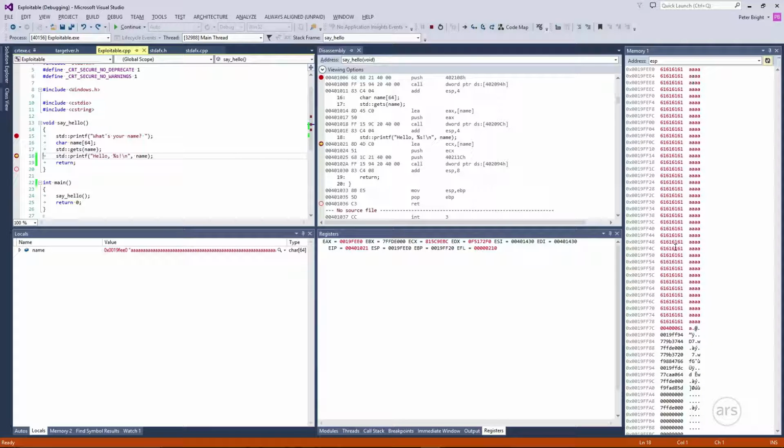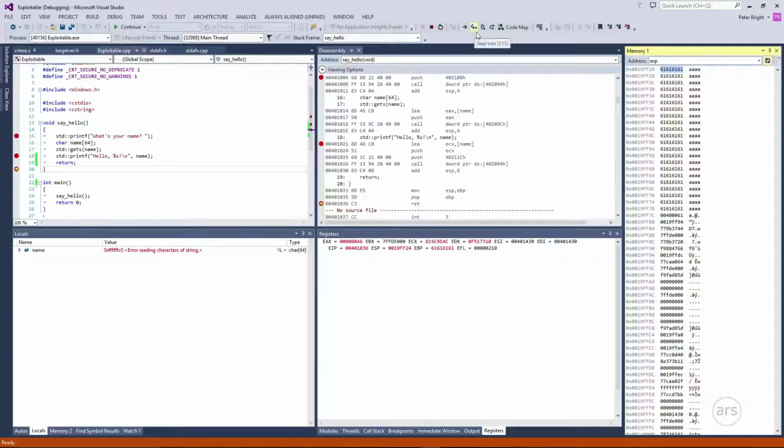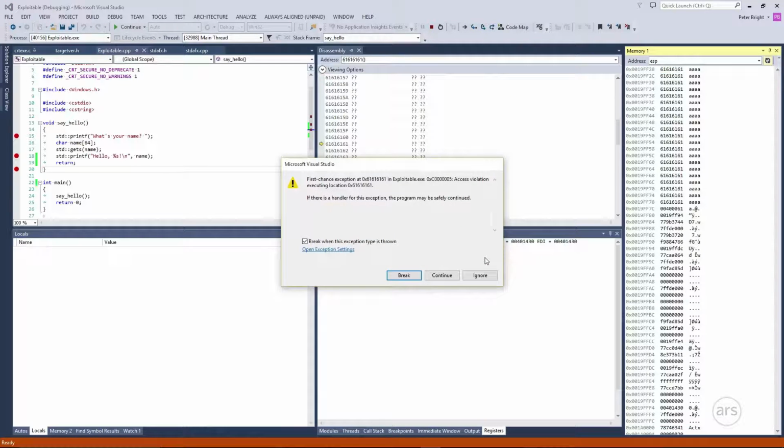And critically, 19FF24, which should be the return address, is now 61616161, not 401048, because it's been filled with A's. So now, when I try to return, it's going to pop this address, 61616161, off the stack and try to execute it. And that is not going to work. So I try it, and I get a crash. The crash tells me that it has tried to execute location 61616161, and that's not allowed. There isn't, in fact, any memory at 61616161.